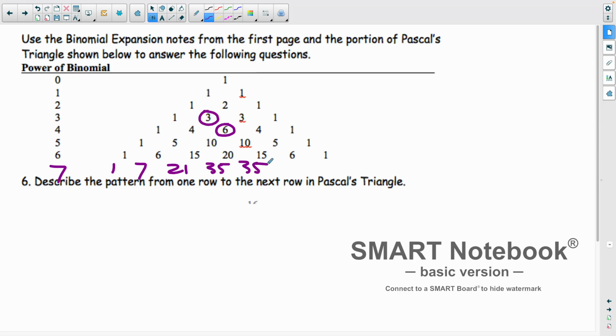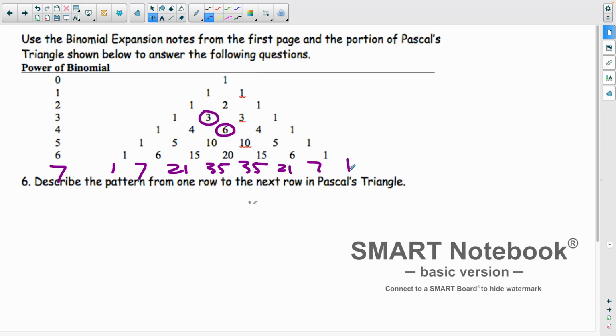Now, what do you notice about the back end of this? It's repeating. It's symmetric. So that would be 21, 7, and 1. Are there some that are not symmetric? No, these are all symmetric. Sometimes they have 2 in the middle, or they pivot off of the 20 there, depending on how many terms, but they're all symmetric. So I can use this Pascal's triangle to place the numbers that go in front of all the terms.